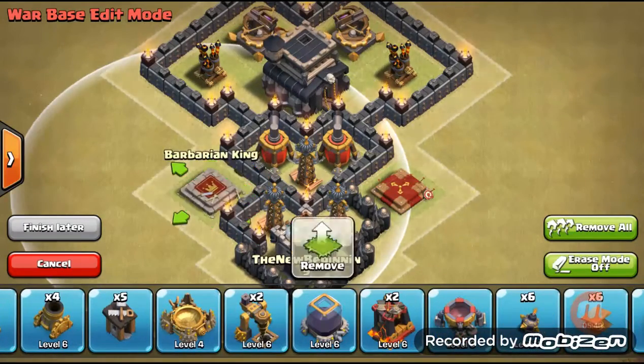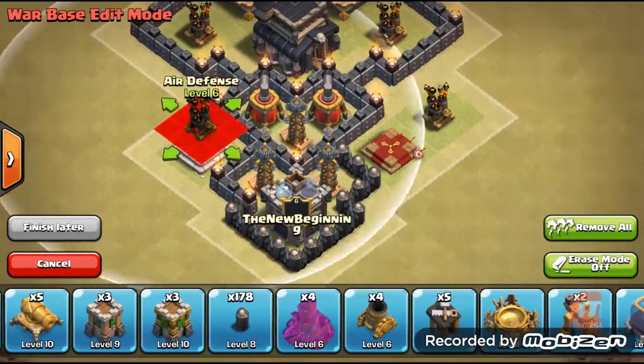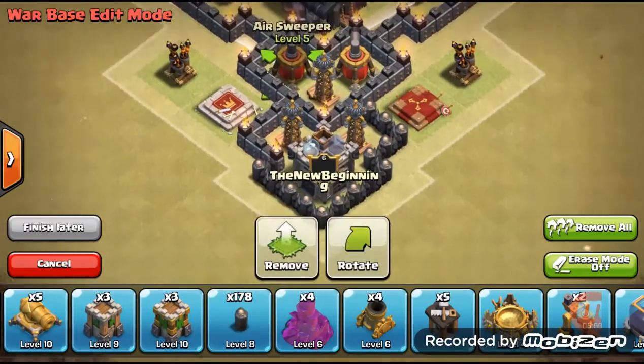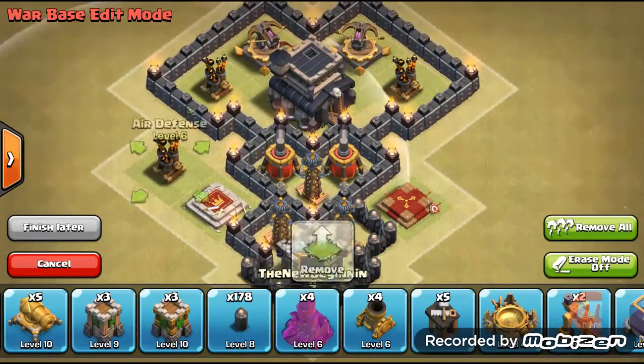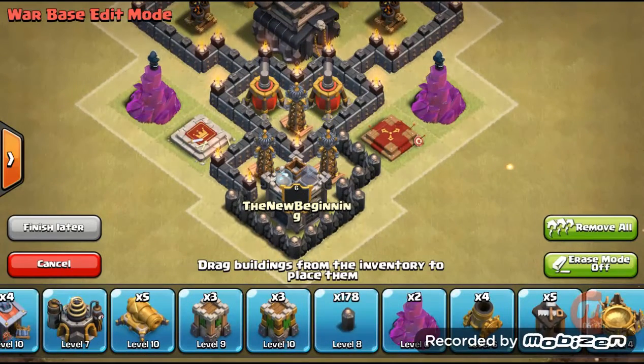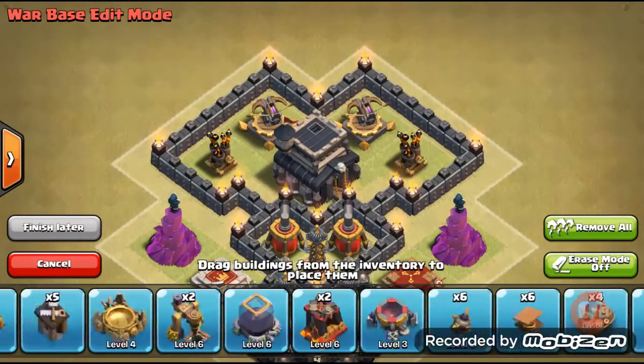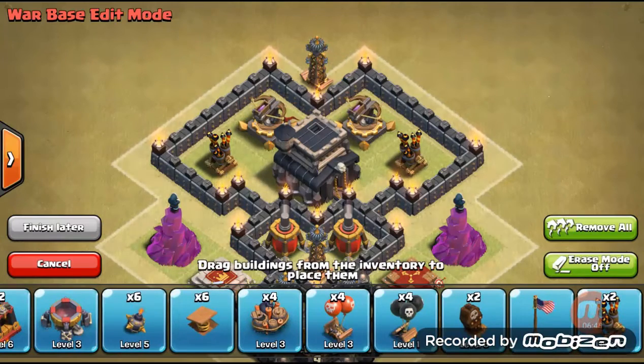So right now I'm dropping the Archer Queen and the King. And then I'm putting down some more defenses to see if I can figure out what my problem is. I didn't want those rockets there because they're too close to the other rockets, so I put the wizard towers there. And now we're moving on to the rockets.